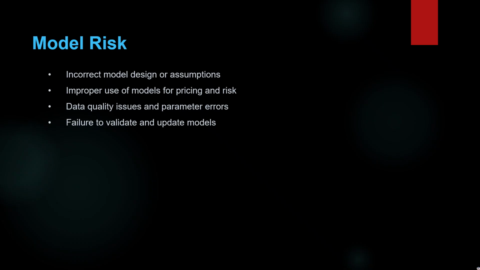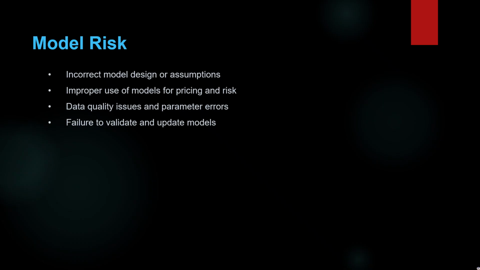Second, improper use of models for pricing and risk assessment. A model might be appropriate for one purpose but misapplied to another, or users might not understand the model's limitations. VaR models, for instance, are designed for normal market conditions. Using them to measure risk during a crisis, when correlations break down and markets become illiquid, gives misleading results.